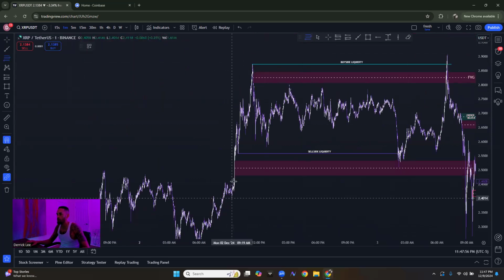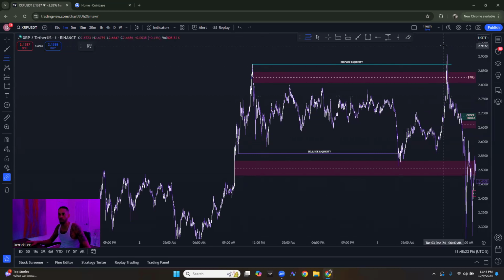I had a buy order at the top of this fair value gap. I had a buy order overnight. I went to sleep at like 12 o'clock and I'm tired, I'm going to miss the move. So let me go ahead and just put it in. I know they're going to run sell side liquidity by running into this inefficiency. So I had a buy order right here and went to sleep, targeting the low of this inefficiency right here. And I wake up in profit.